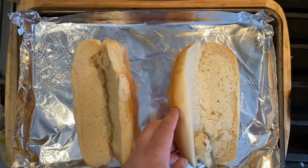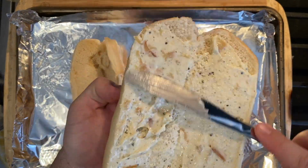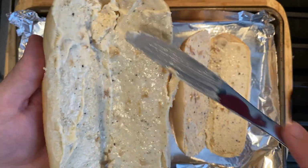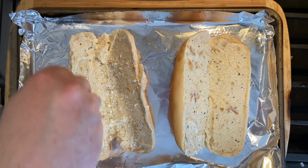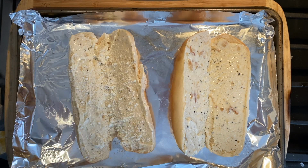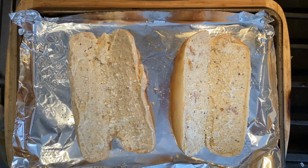Now it's time to toast the bread. But first, spread copious amounts of your fresh garlic butter. And then hit them with some pecorino romano. The cheese that's $8 a little tub, but it's worth every goddamn penny. And surprising nobody by now, more pepper.